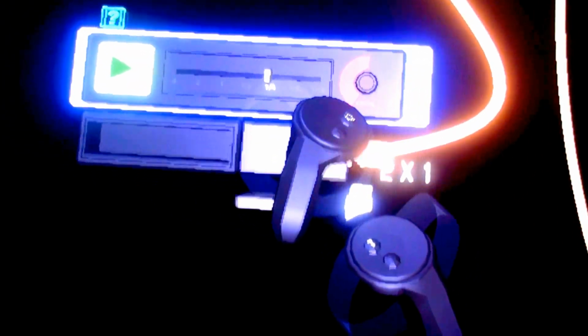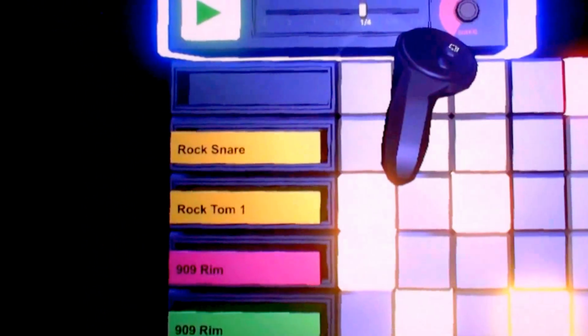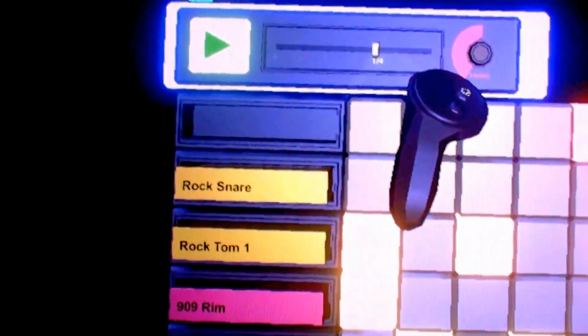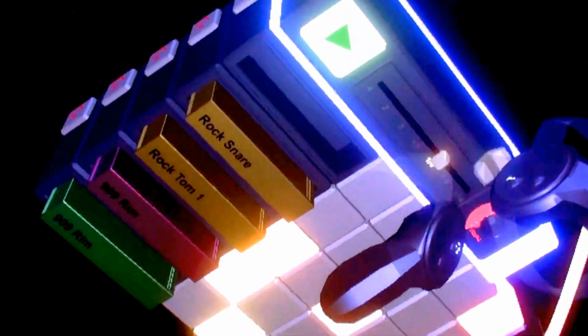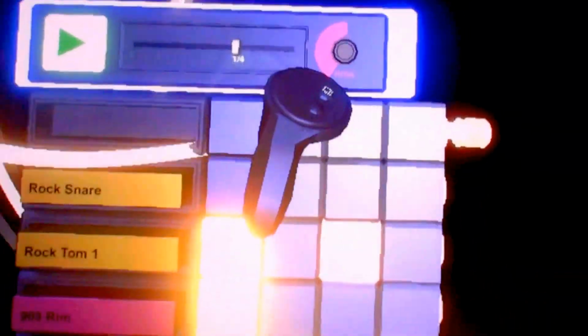I can also change the length of the sequence, or the number of voices. Take my subsequence and keep it here.